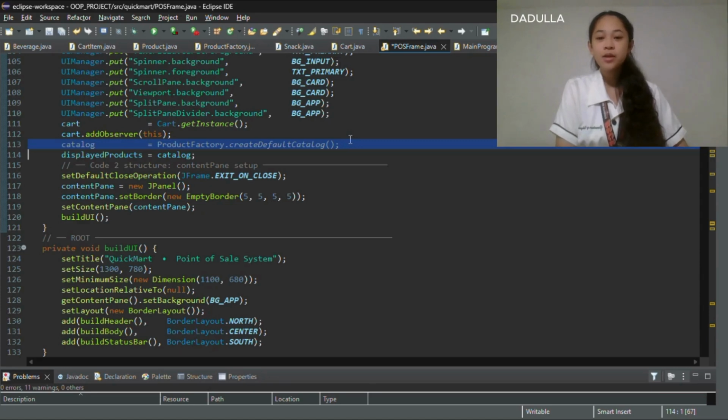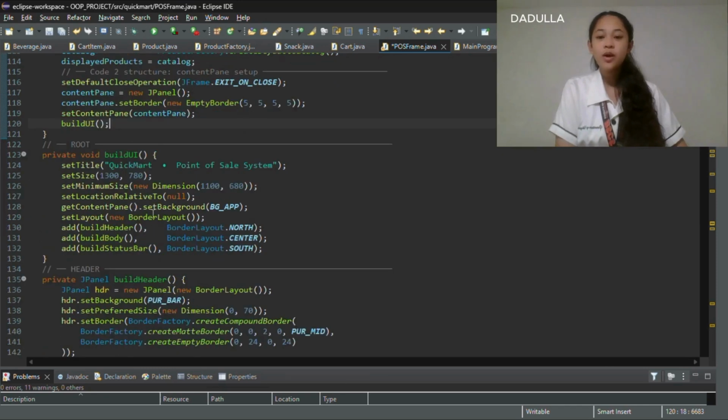We assign the catalog to the display products, which is used to display items in the UI. Then we configure the frame: set default close operation JFrame.EXIT_ON_CLOSE, content pane is equal to new JPanel, setContentPane, and finally buildUI, which builds the whole interface.